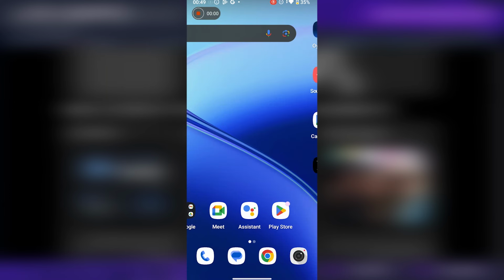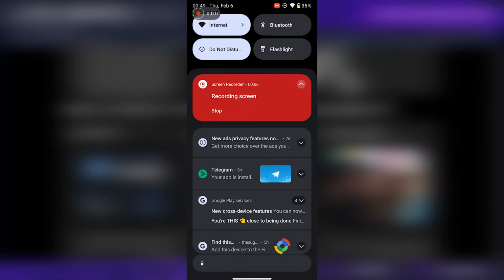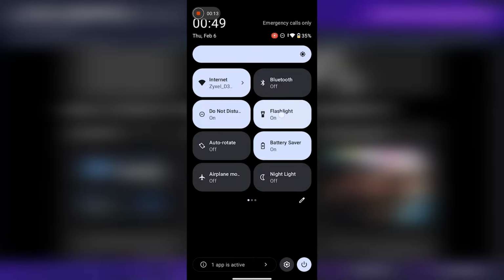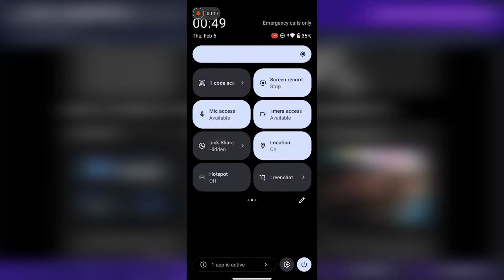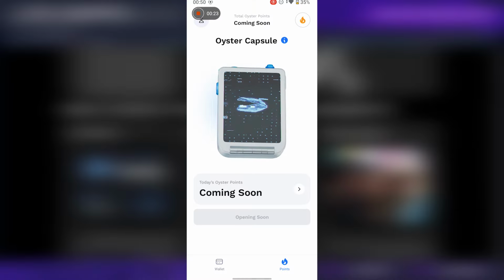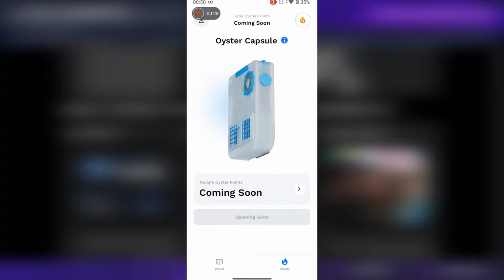In terms of the actual application, once you log in, it has a couple of apps already registered. It has the Oyster Plus, which is kind of like your wallet and point system inside this ecosystem. And then obviously it's an Android phone, so it basically supports everything else. So like the interface and everything, I liked it a lot more than the Saga phone. It was very confusing for me, actually. I don't know why they make interfaces like that.